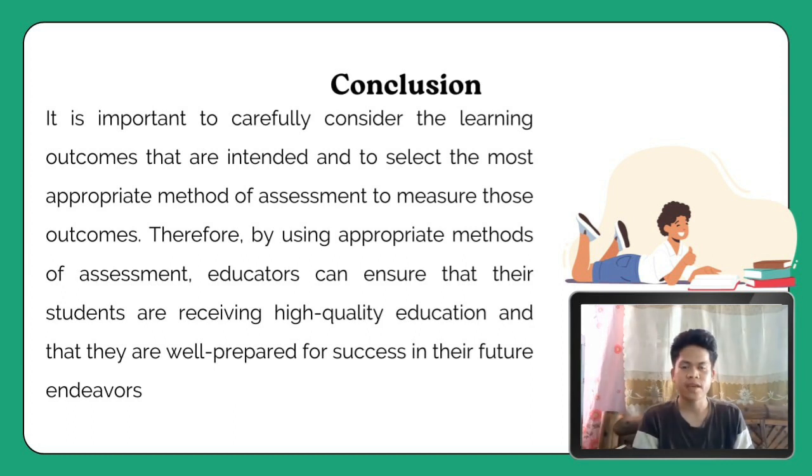To be more specific, appropriate methods of assessment are essential in ensuring that students receive a fair and accurate evaluation of their academic progress. Assessment methods should align with the learning outcomes and objectives, be age appropriate, and cater to students' diverse learning needs. Using inappropriate assessment methods can lead to an unfair evaluation of students' abilities, which can impact their self-esteem, motivation, and academic performance negatively.